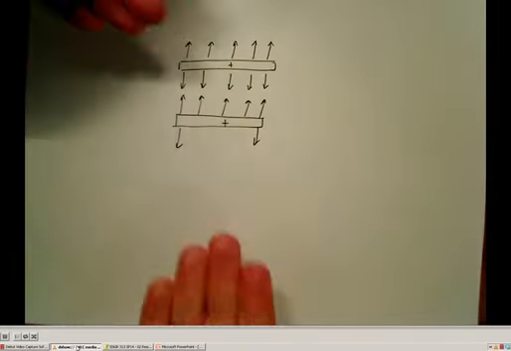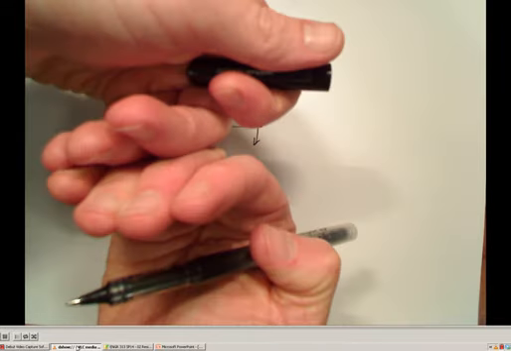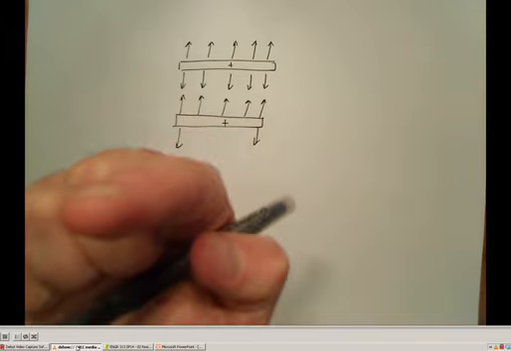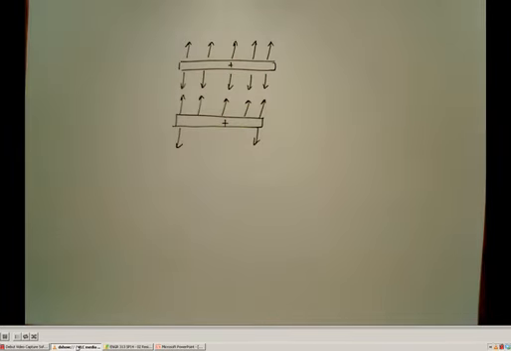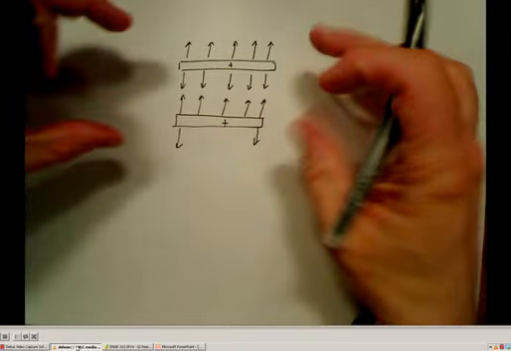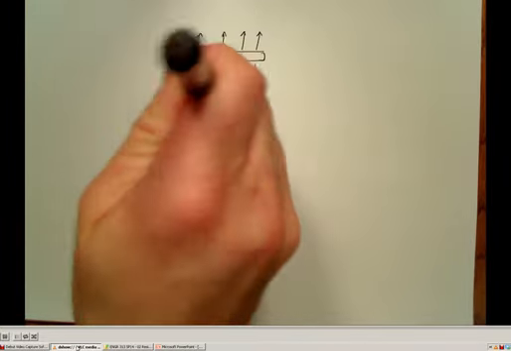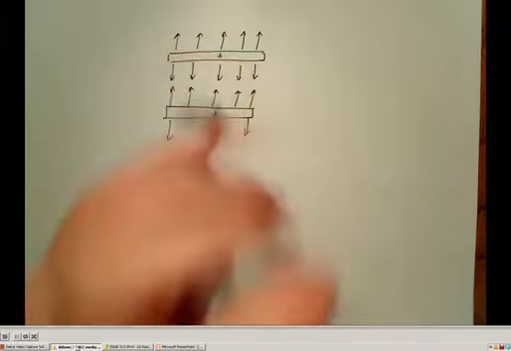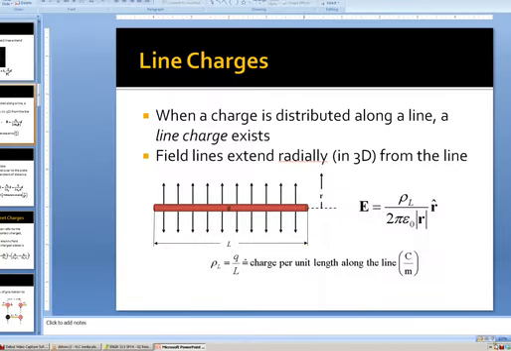We're going to get the same bending effect, and the field lines are going to start pointing out towards you, towards the camera, and away from the camera, in the opposite direction. The closer we bring them, the more intense the field lines going out towards the camera and away from the camera become. And that forms the basis for this thing called the sheet charge.